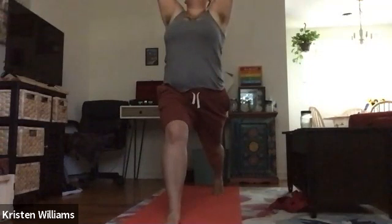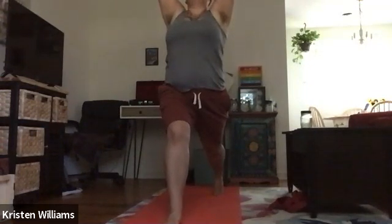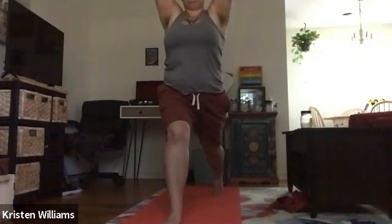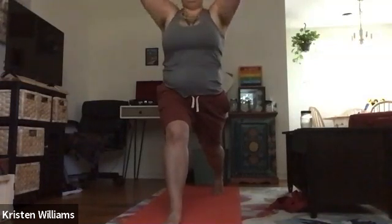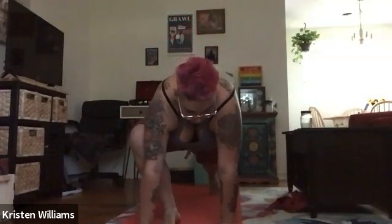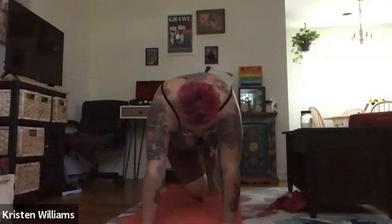Giving yourself freedom and permission here to experiment with what feels best. As you breathe into it, staying strong with the legs, pushing the ground away, pulling that belly in towards the spine. One more breath here. And exhale, let the hands come down, frame that front leg. And then on the inhale, we have a few options.